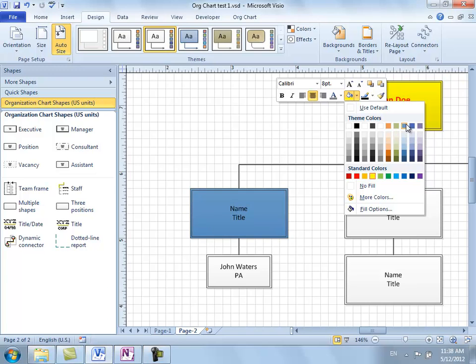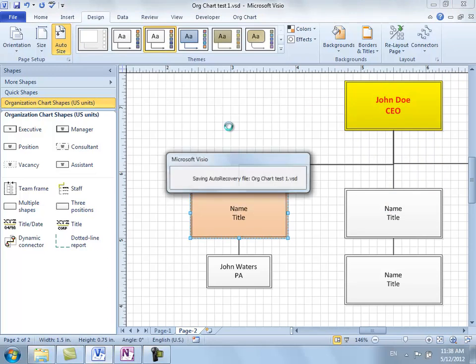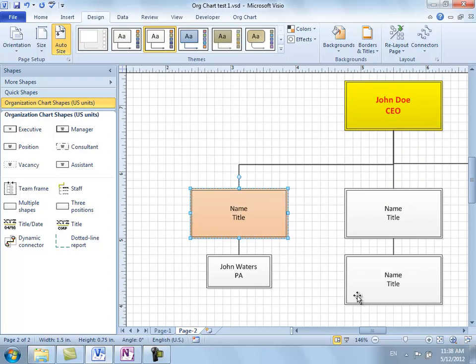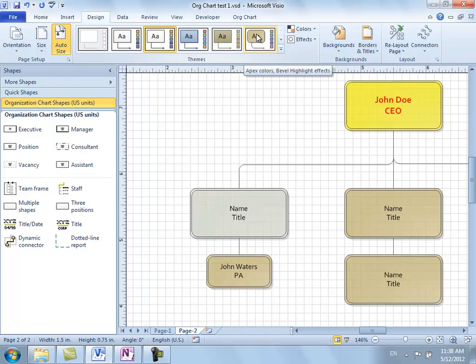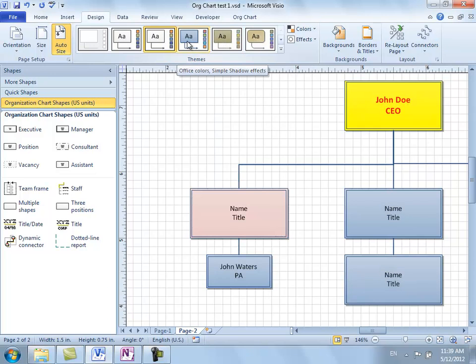Now let's suppose that for this one block, we're going to change the color to that. So what I've now got is my basic theme, which basically gives the coloring of these three blocks. I've got this one, which is colored according to a theme color, and this one that's colored according to a standard color. Now watch what happens when I hover over the boxes. Note, the three boxes that originally changed colors still do, but the one I've just recolored to a theme color also changes color. It takes on a different color to them because it starts with a different theme color to them. Watch again as I change the theme again, move one to the left. Colors change, but the yellow one at the top, John Doe's CEO, still is independent of the theme. Change again. Colors change on the other four, they're different colors.